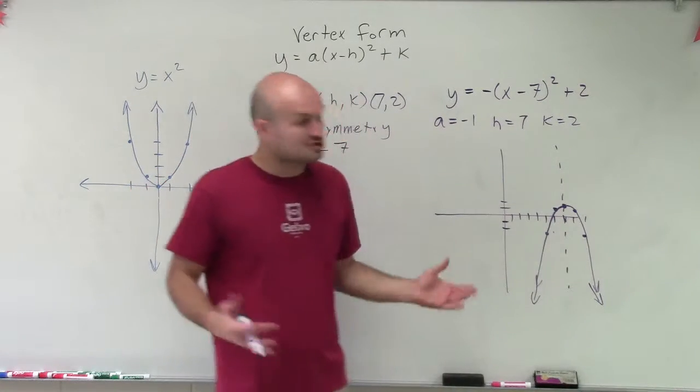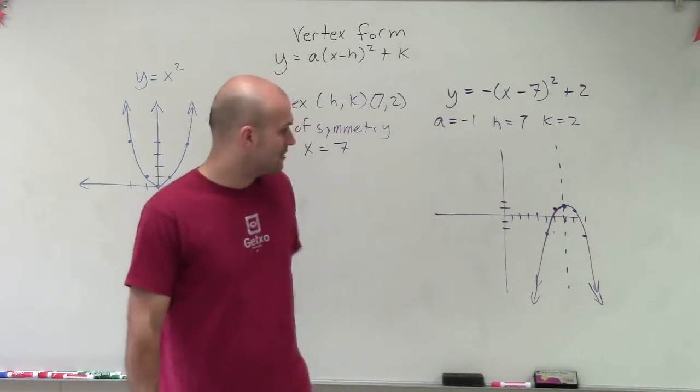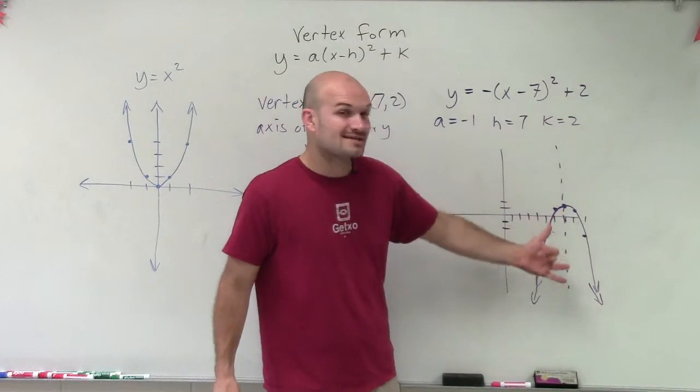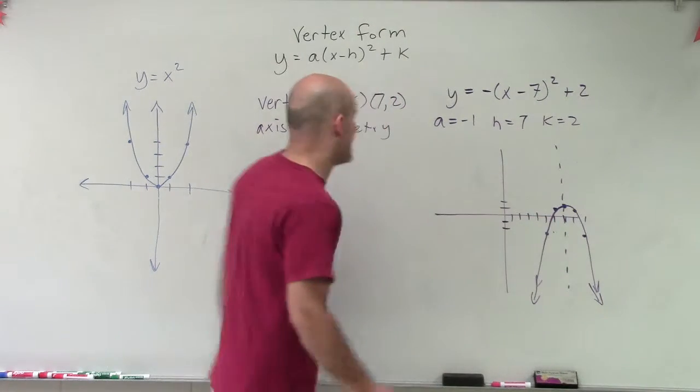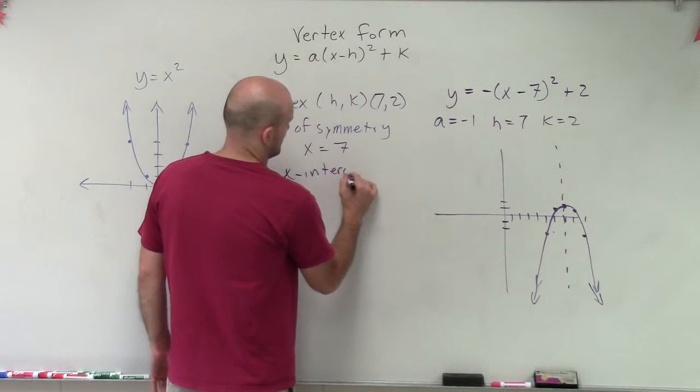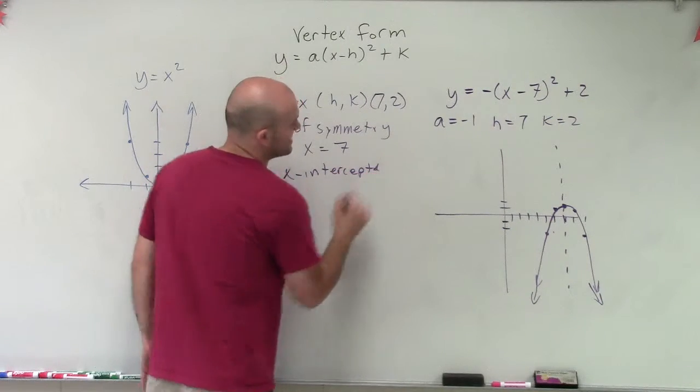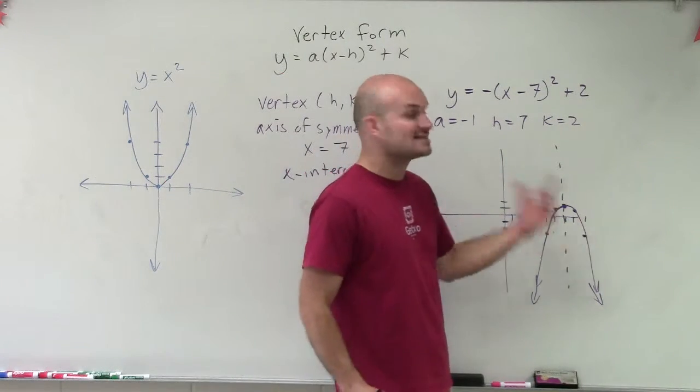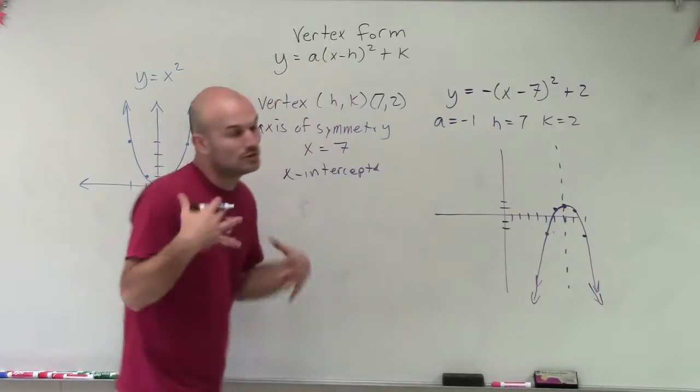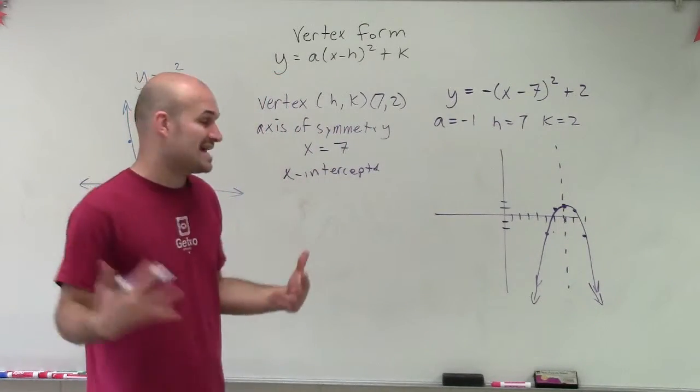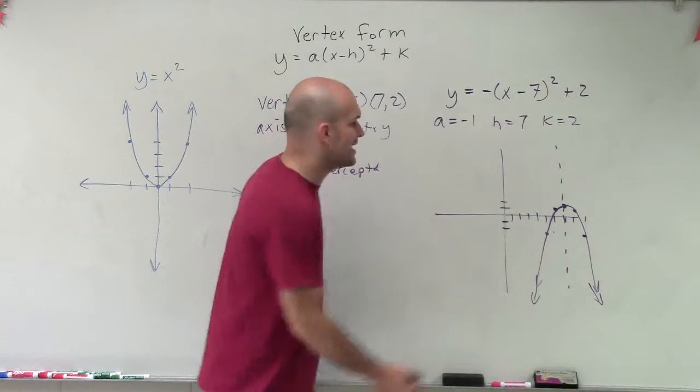However, let's just kind of look at this graph and look at our x-intercept and where that's going to be. And you can see it doesn't cross as an even integer. So I can say my x-intercepts, that's where the graph crosses the x-axis. You can see it crosses the x-axis at two points. Now, we will learn how to find these exact values. But for right now, let's just kind of estimate.